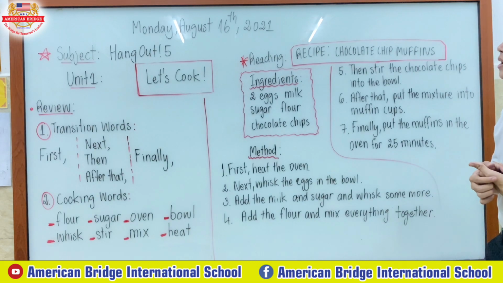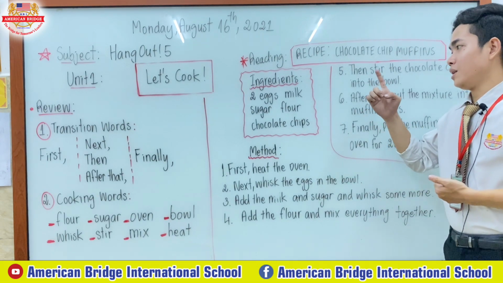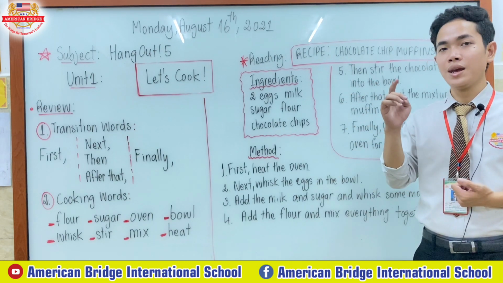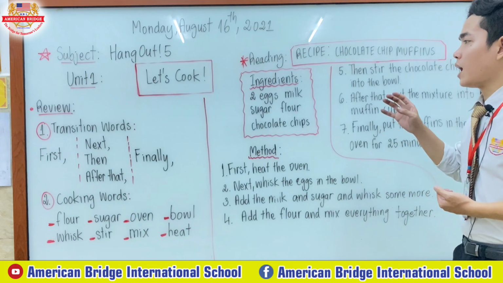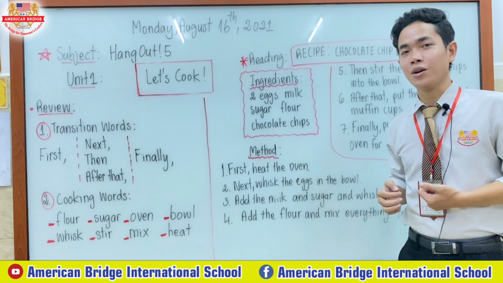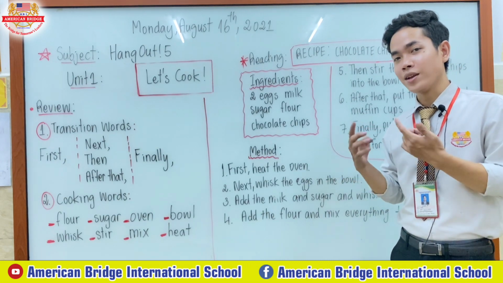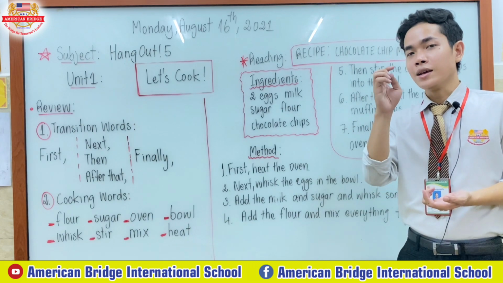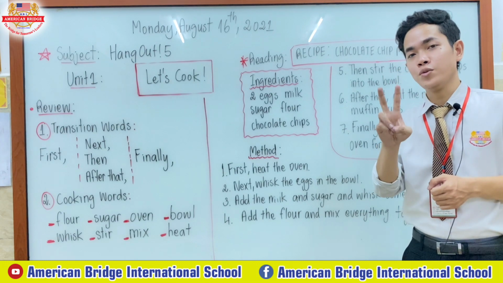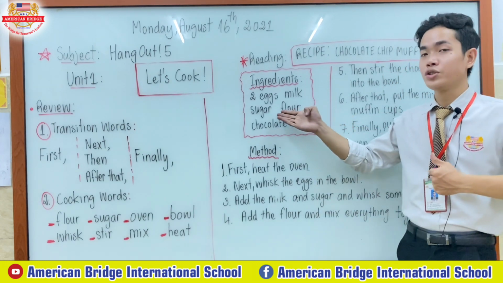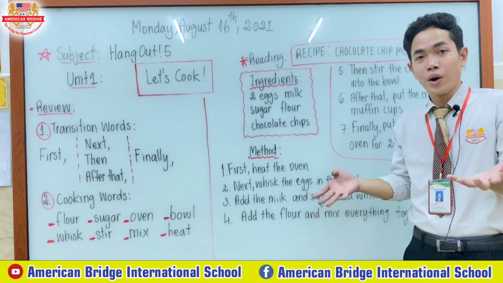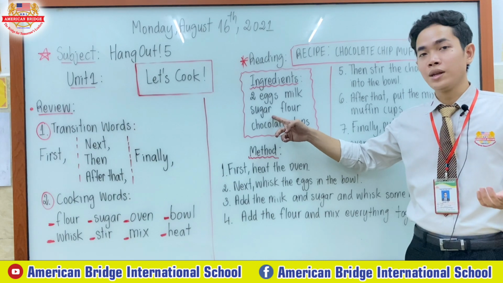So everyone, now let's first start talking about the ingredients in the cake, right? Do you know ingredient? The ingredients that we have for the cake, we need to have 2 eggs. If you want to buy, you can go to the market and get some eggs. But for making the muffin, we have only 2 eggs. And next, we need sugar. We need the white sugar or the brown sugar, or what you want.